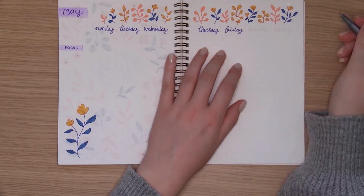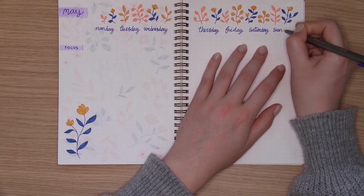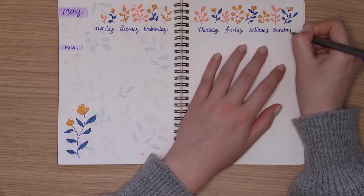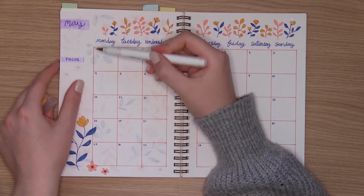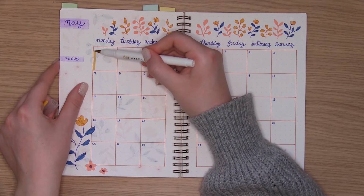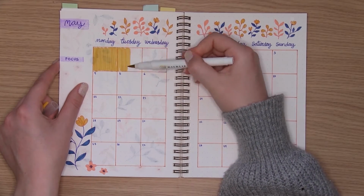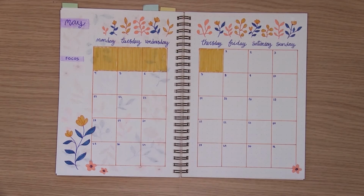Then just adding the letters for the different days. And next I'm going to do the different boxes for the month, but let's skip that because that just takes way too much time. And then just coloring the days that are not a part of this month with, again, this very lovely warm yellowy orange. And I think that's it.